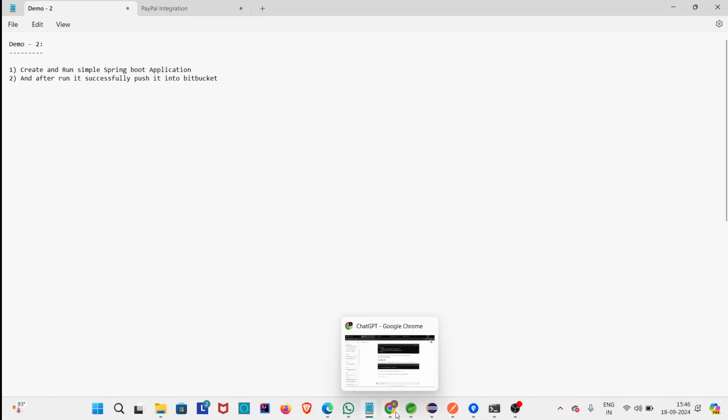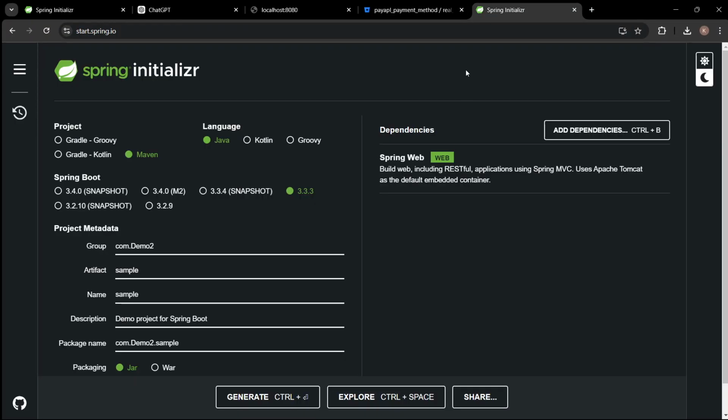Okay. At first, we need to open Spring Initializr, at start.spring.io. Using this, we are going to create our sample Spring Boot application. At first, we need to select some fields here.